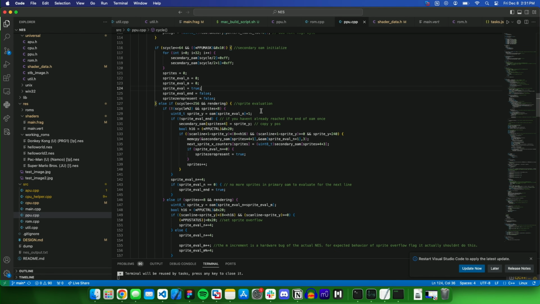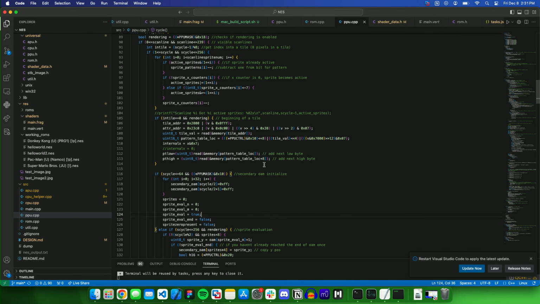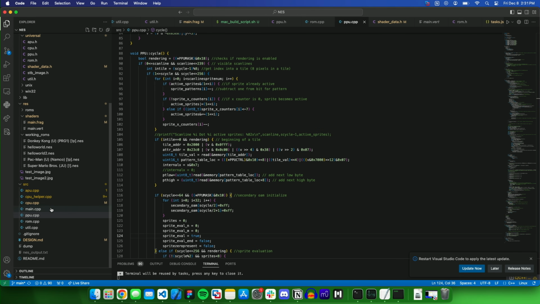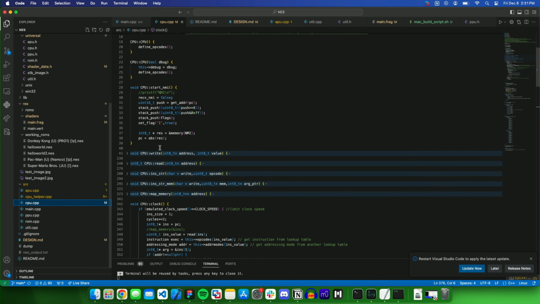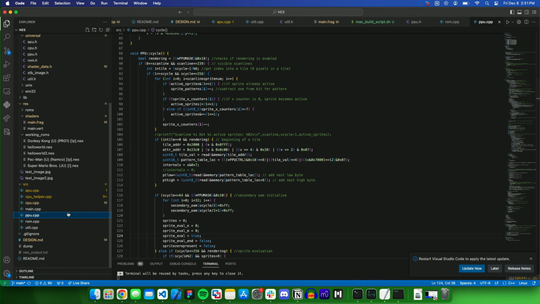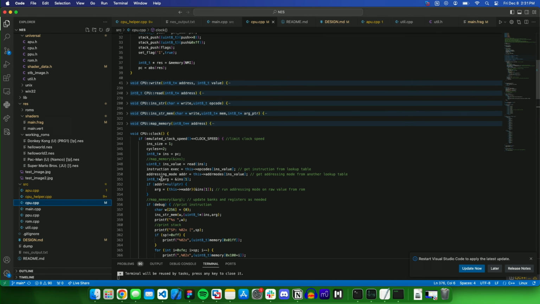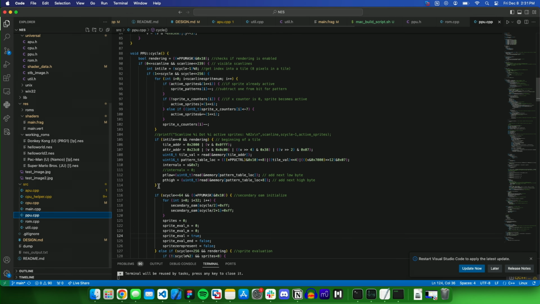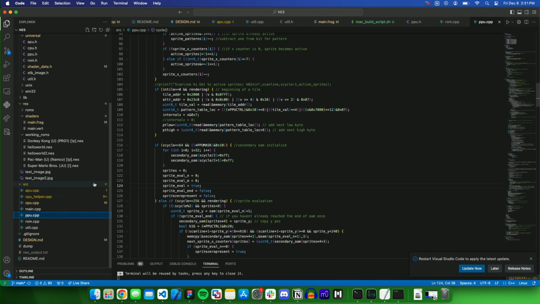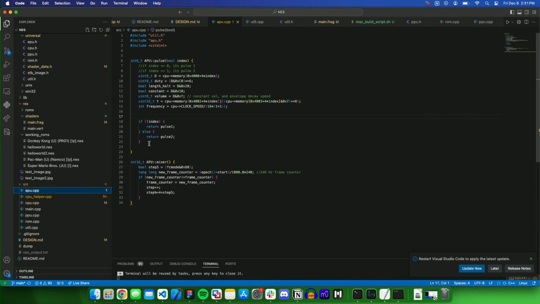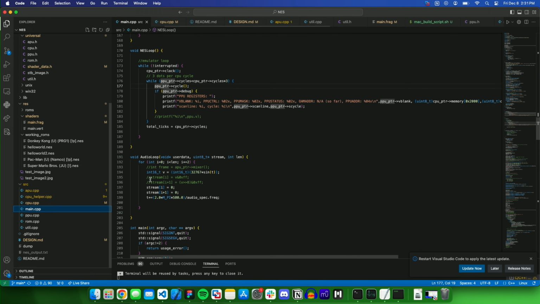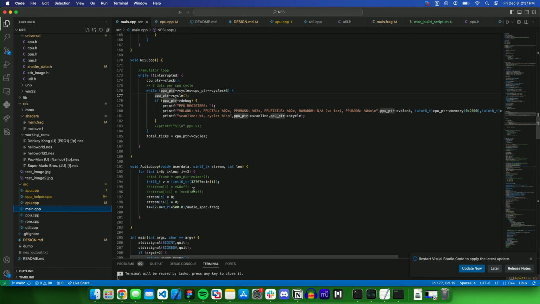Here I have implemented it in three main sections. There's the CPU, the PPU, and the APU. The CPU does logic. The PPU does graphics. And the APU, which I started implementing but didn't get to finish by the project deadline, does audio. And they all run alongside this main thread, which does all of the stuff that you actually see on the screen, like all the windows and all of the other things.